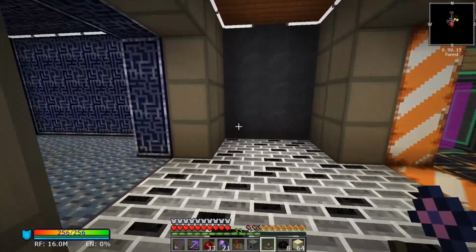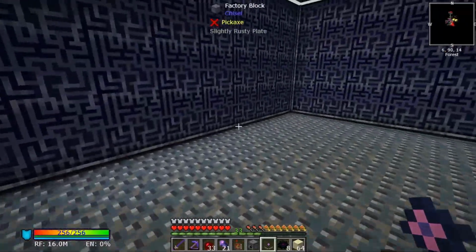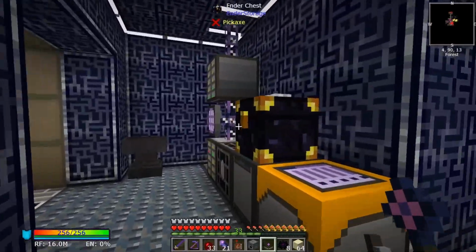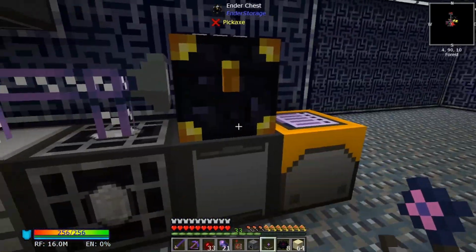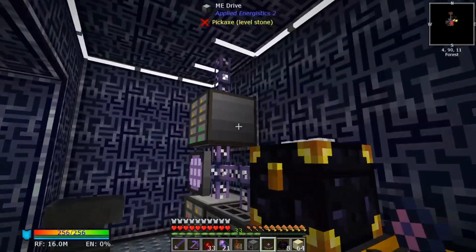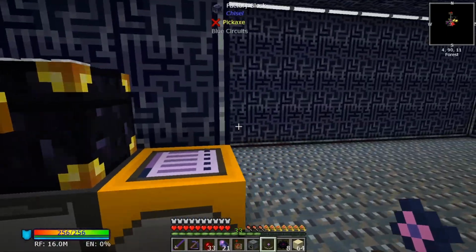I'll do a few more off camera, but other than that, hopefully next time you can expect to see this room a little more decked out with some AE2 machines. We'll probably get a few more ME drives, and we'll start switching stuff around. We'll make some bigger storage drives so we can get rid of these little 1Ks and put in some bigger ones.